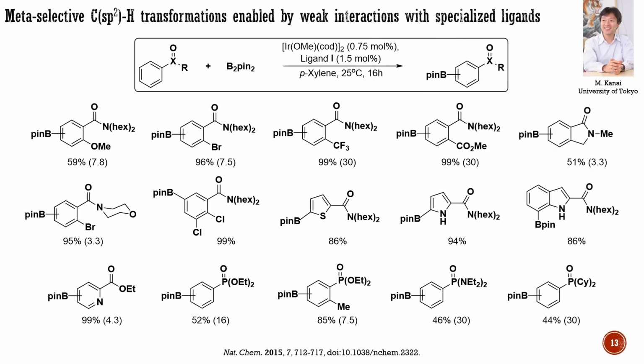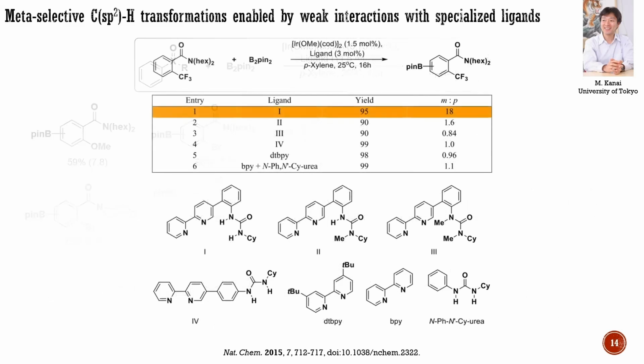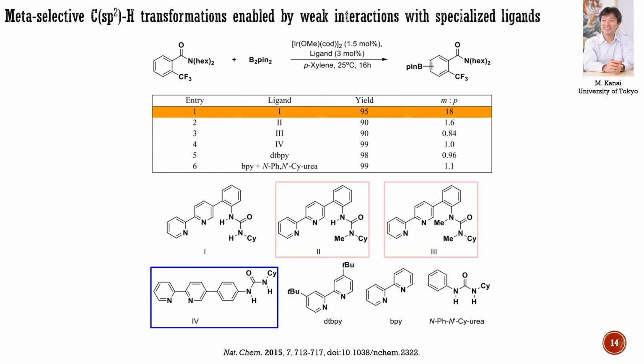Their strategy proved successful not only for substituted benzenes but also for heteroarenes. Hydrogen bond acceptors such as amides, esters, and phosphonates were applied. The role of hydrogen bonding in the selectivity of the reaction was also examined. Any manipulations involving the positioning of the urea subunit significantly decreased the selectivity. Likewise, the replacement of hydrogen atoms with alkyl groups in the urea subunit also led to a decrease in selectivity.